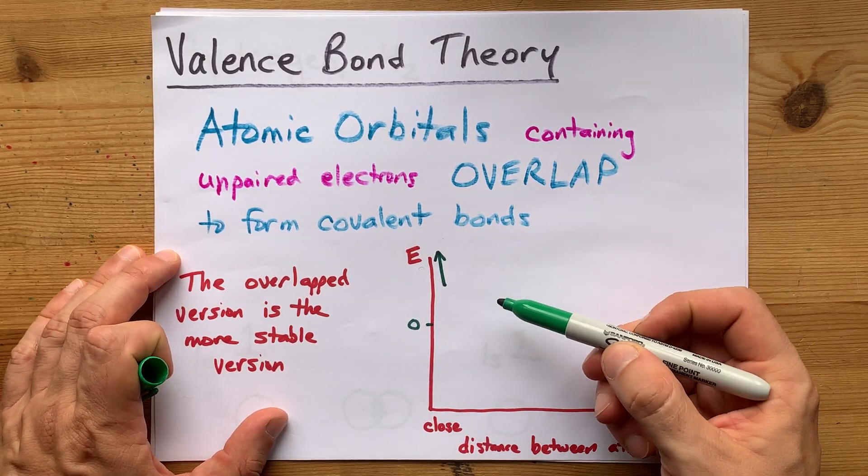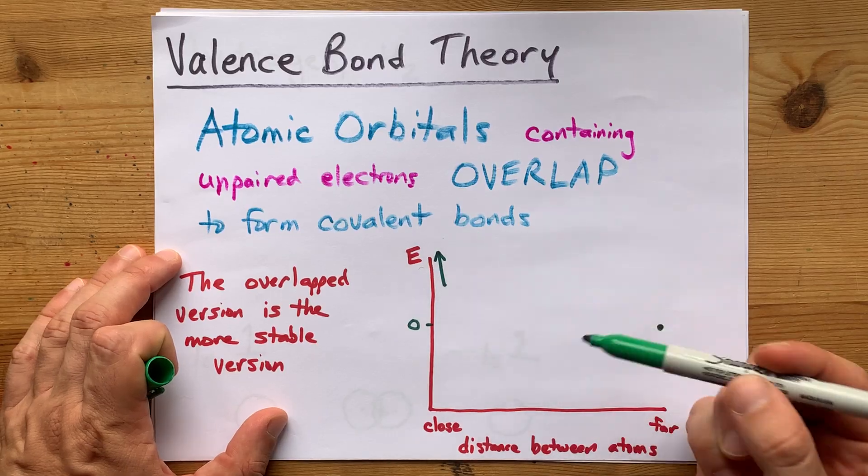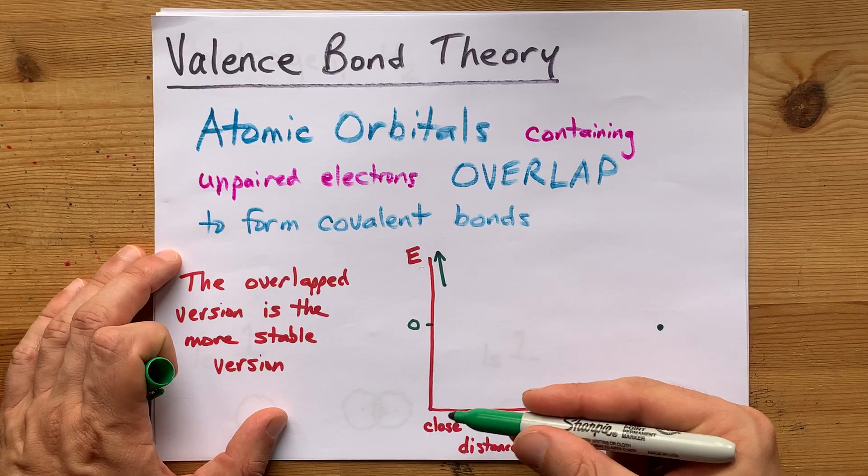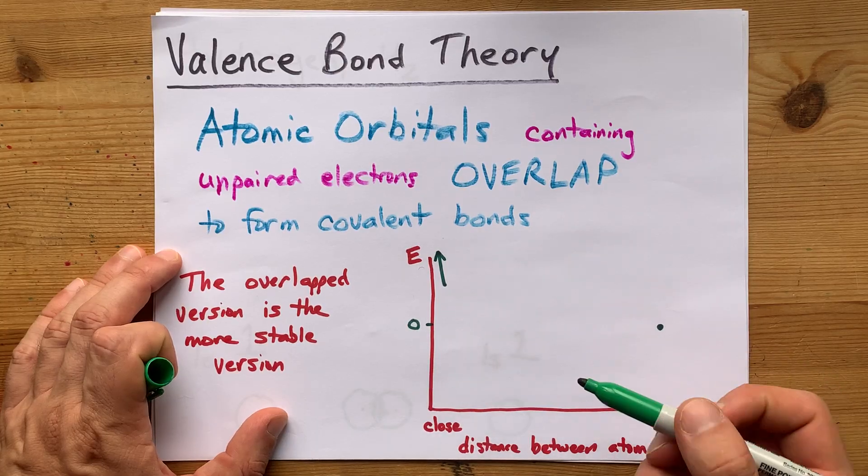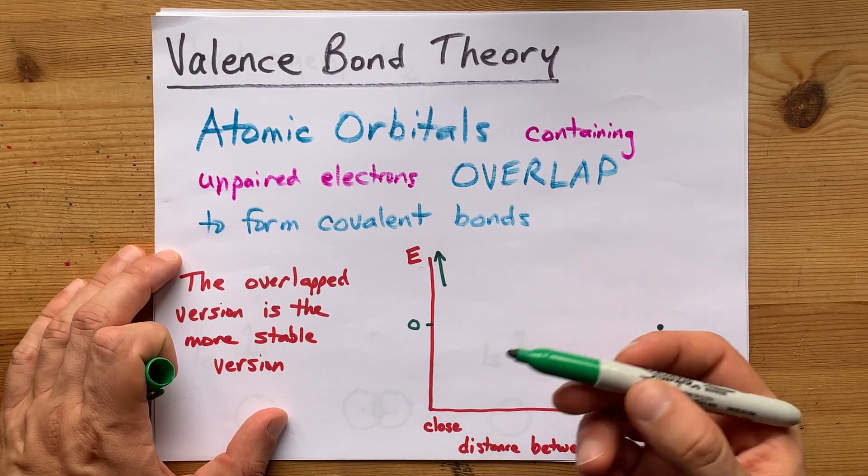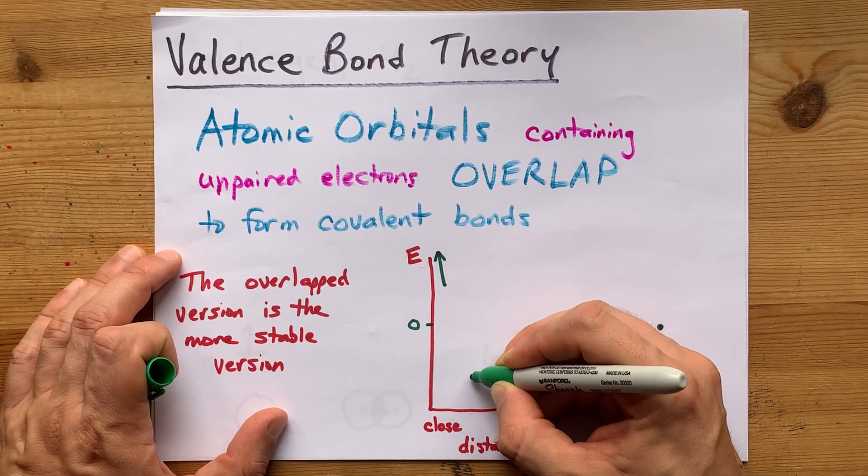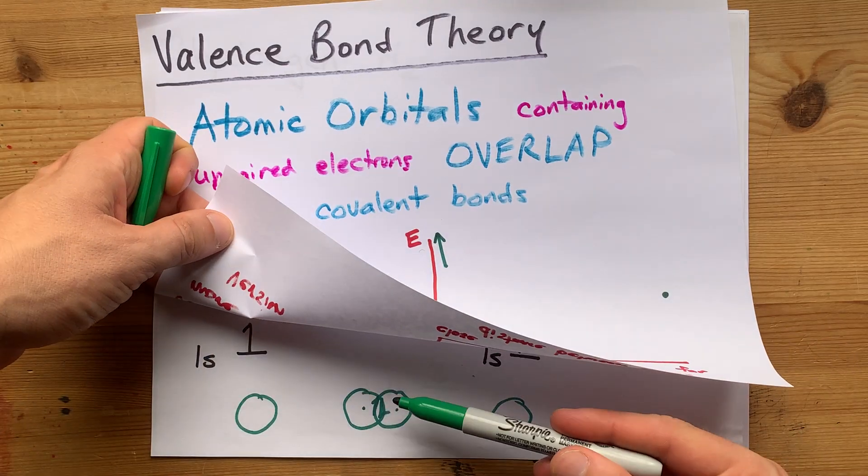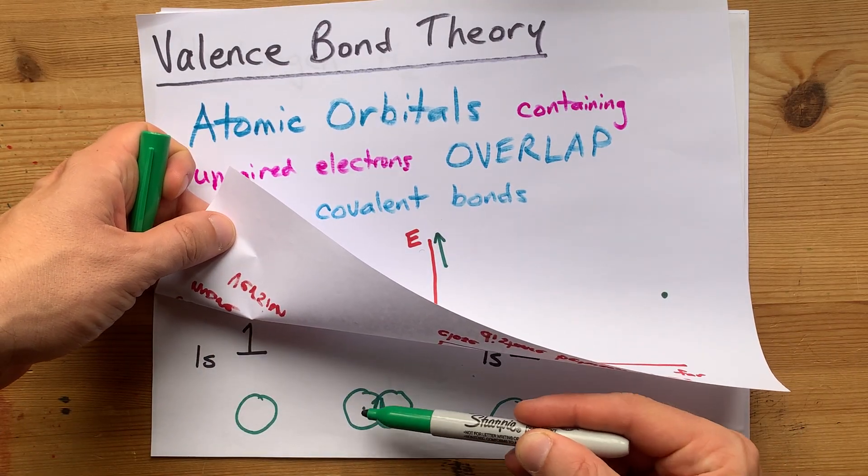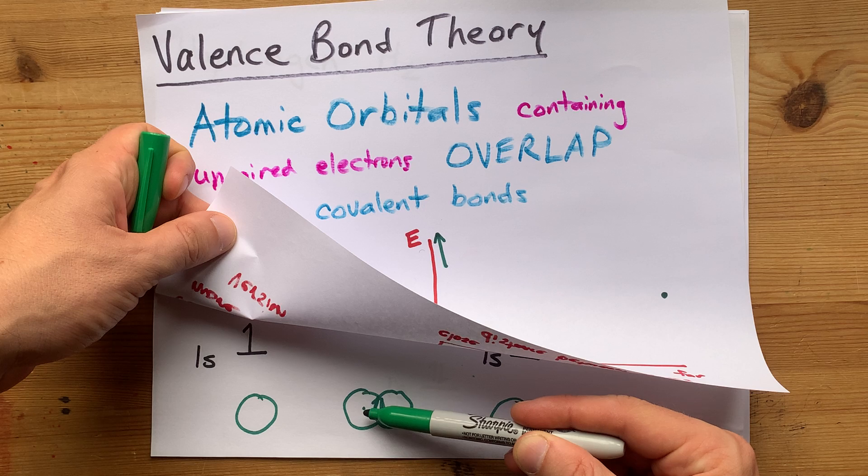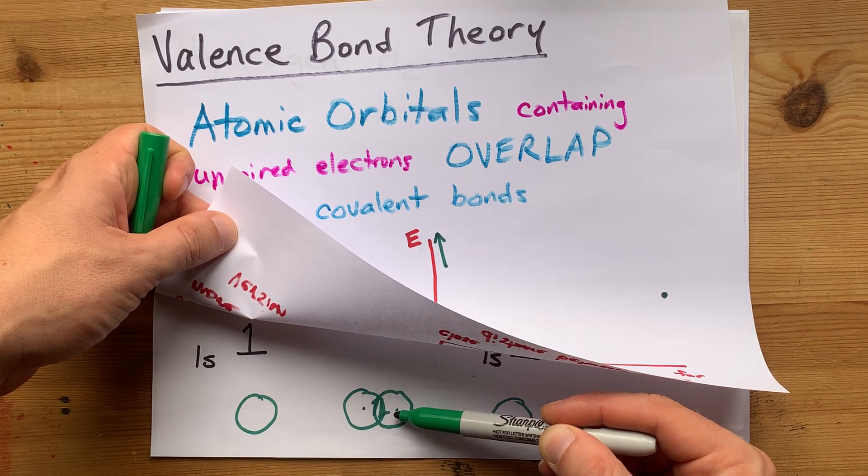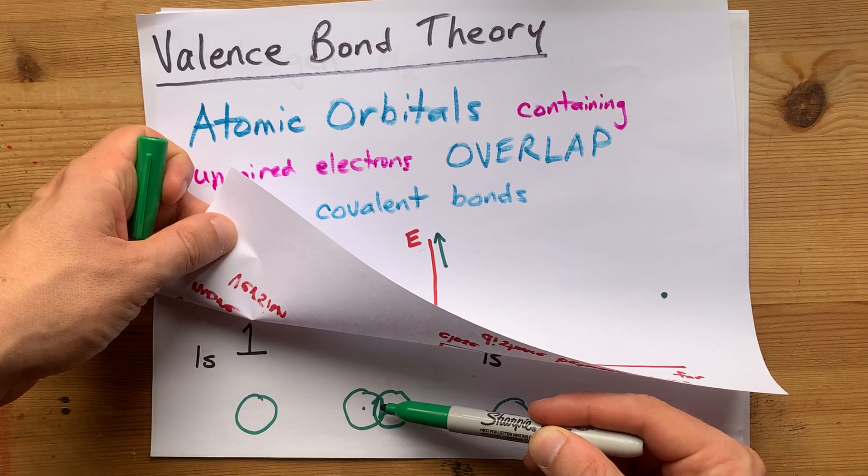There is a magic amount or distance between the nuclei that actually make the overlap stable. You'll have the two electrons in between the two nuclei exerting an attractive force. So the pluses in this nuclei are looking over here and seeing minus charges. And these pluses are looking over here and seeing minus charges.